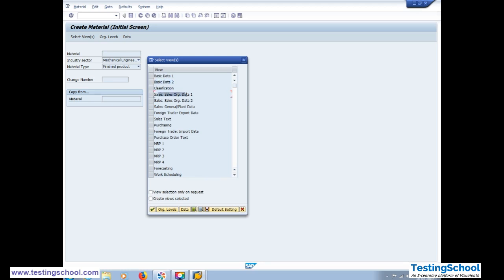Then the sales organization level will say which sales organization is related to this material. Purchasing department. What is available for MRP, material requirement planning, and for forecasting of this material. Then we have quality measurement. Accounting section is there, costing is there. So see, there are so many sections.